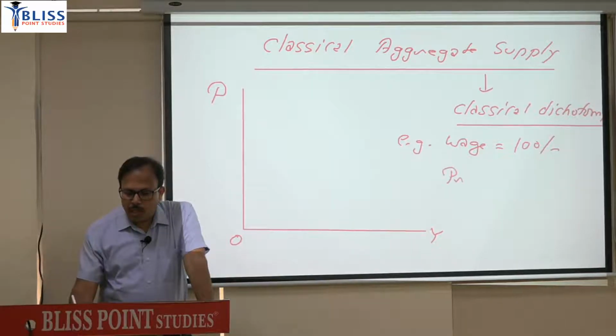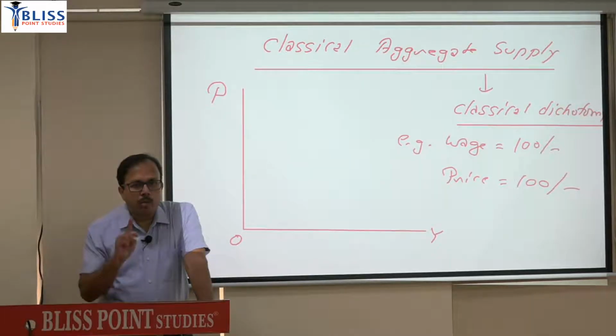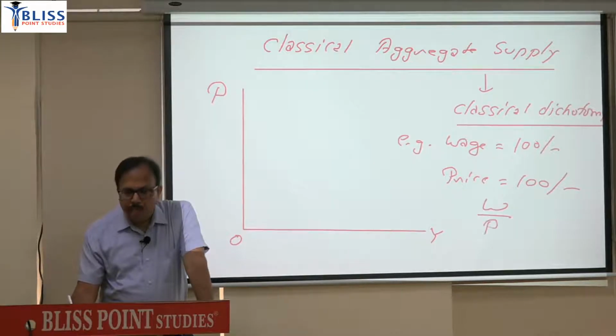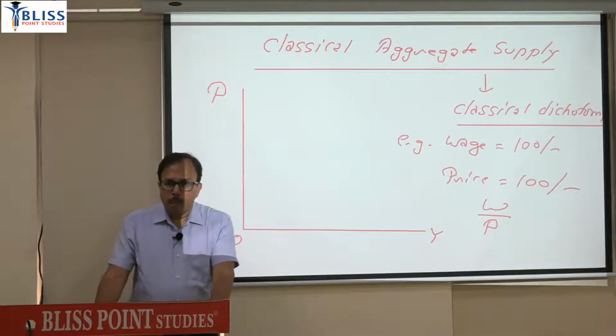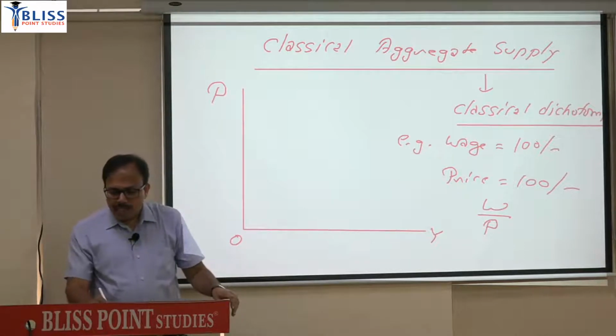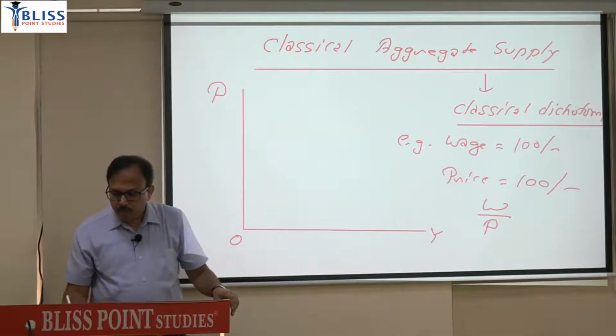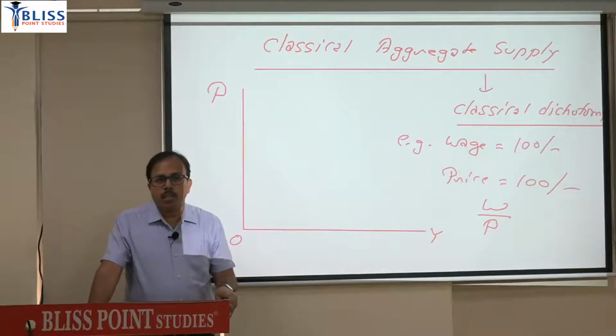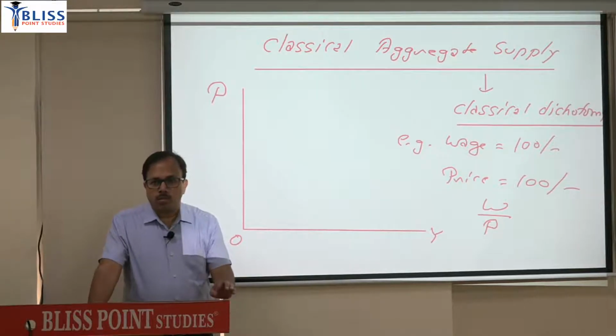So if I say that the price of the product is also 100, then you can buy 1 unit with that 100 rupees. If price is 50, then you can buy 2 units. तो हमने अगर nominal wage को price से divide कर दिया तो quantity हो गई वो, whether you can buy 1 unit or 2 units or 3 units. So the classical argument is that if you change one nominal variable, the other nominal will change, but it will not affect any real variable, real change नहीं होगा.